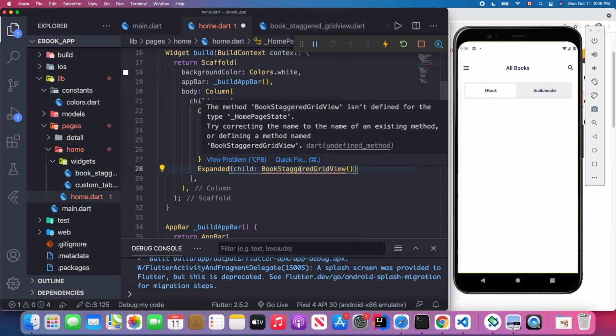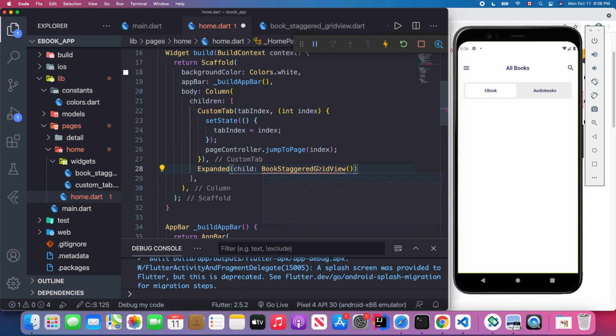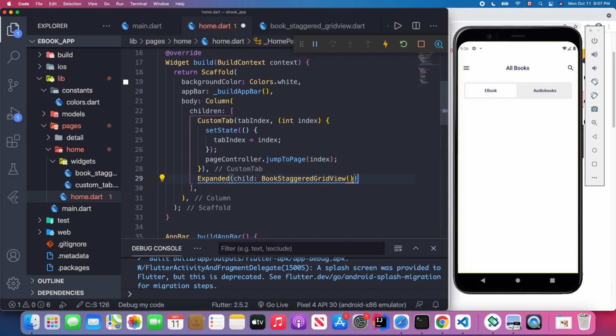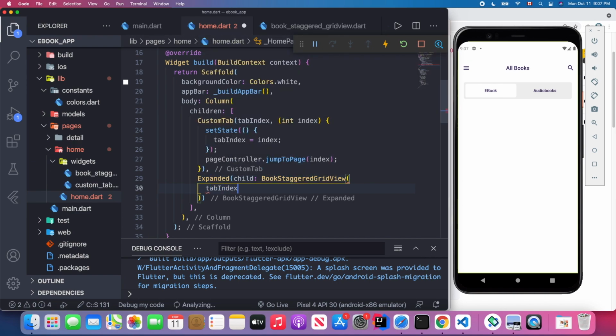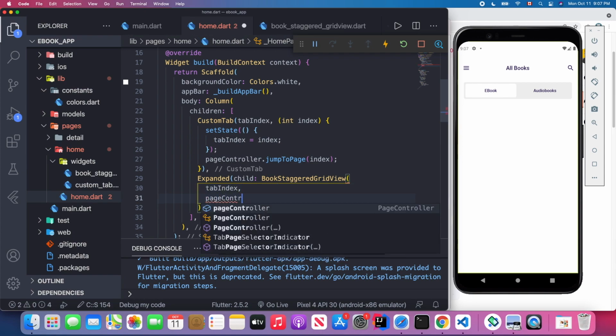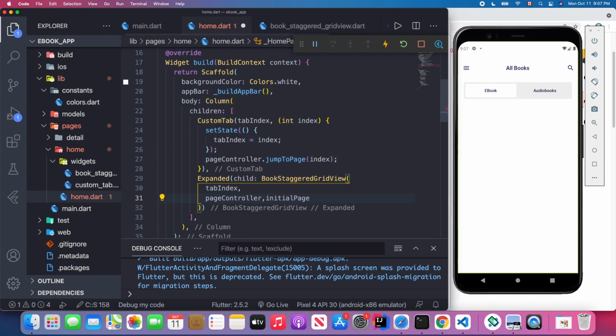So here we're going to import a library for our BookStaggeredGridView, but we're going to pass those parameters. The first one will be the tab index, right? The second one will be the controller, which is the page controller, and the third one will be our callback function, which changes the state, and we could pass this.